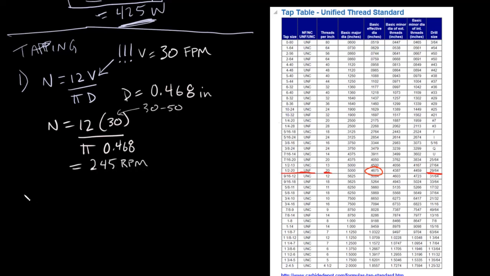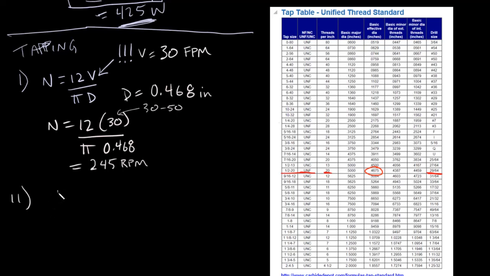RPM. Now our feed rate changes considerably because we need to match the feed rate. It changes considerably from drilling a hole. We need to match for a threaded or a tapped hole. We need to match the feed rate to the spindle speed. Otherwise, you could go in too quickly and break the tap, or you go in too slowly and strip out the threads or break the tap, whichever comes first.